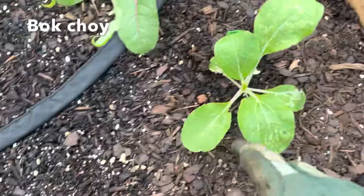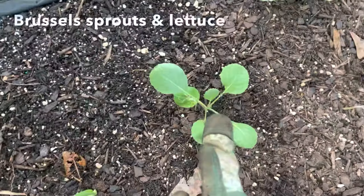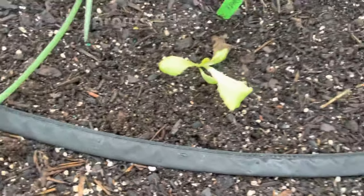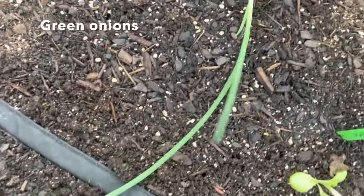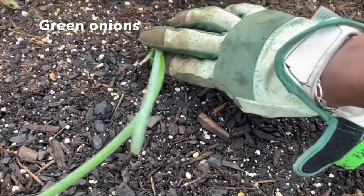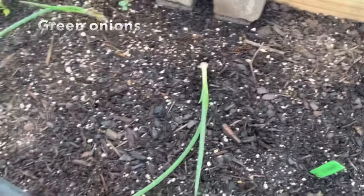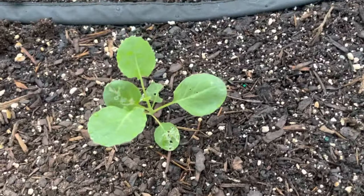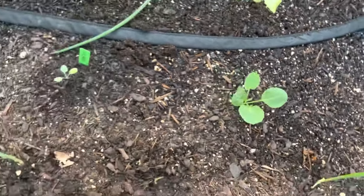The bok choy, you're doing pretty well. Brussels sprouts, doing well. Lettuce and a weed, doing pretty well. So my onions are falling over. Oh, he's growing over. He's got a hunchback. Ooh, I don't know if I can save you without breaking you. Okay, I'm gonna just prop you up on a little stick. I don't know what's going on with my kohlrabi, but this is experimental, so it's fine.